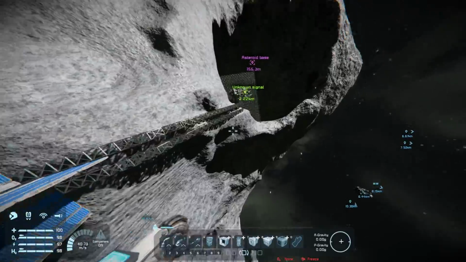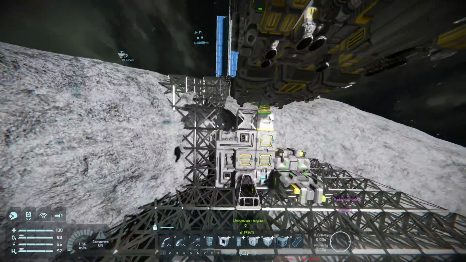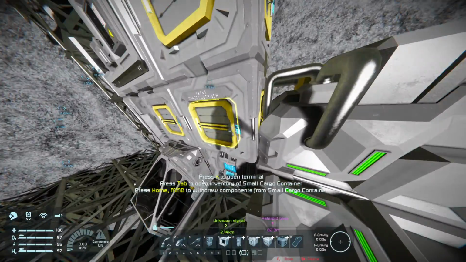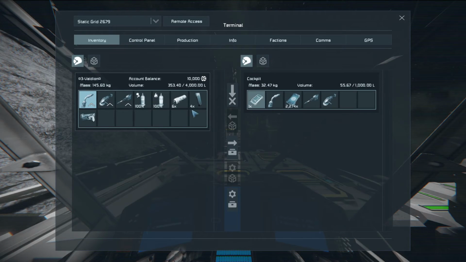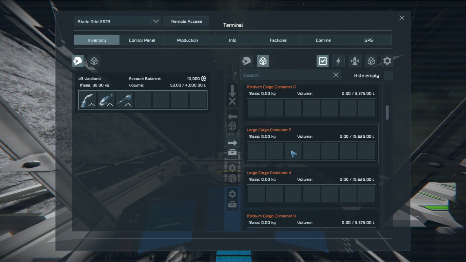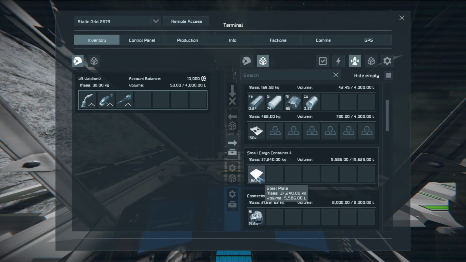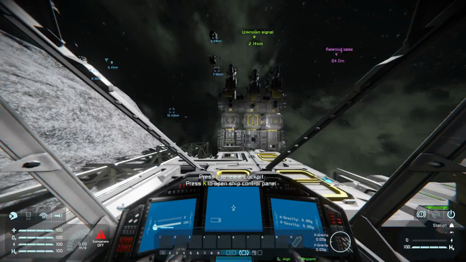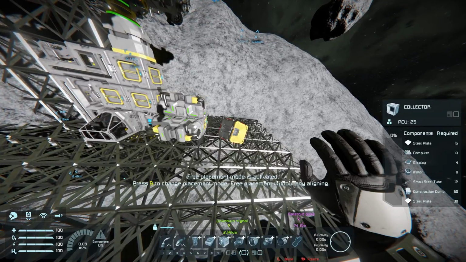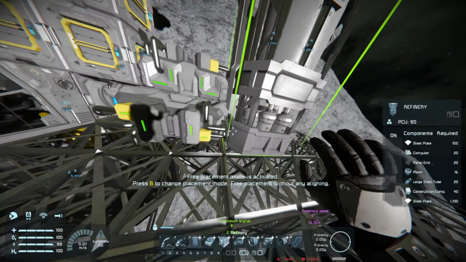Let's just say, it is great then. So. First step is to hide empty. Only show this. Oh. First thing I'm gonna do is make a big reef. A refinery.